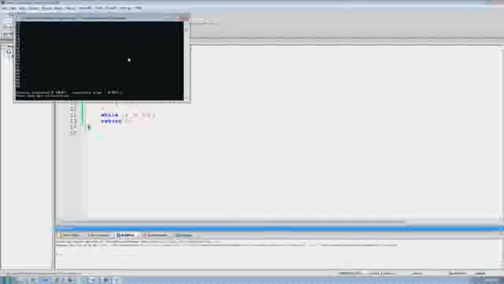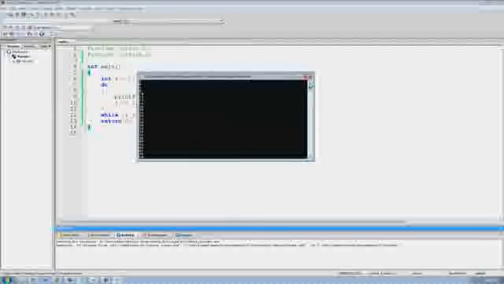The value of i is now 6. Is 6 less than 50? Yes, it is. So it's going to keep looping through this until i is equal to 52. Is 52 less than or equal to 50? No, it's not. So it's going to come down here and exit the program. Now let's run this and make sure that it works. As you can see right there, we get 2 through 50, and all these numbers are even.